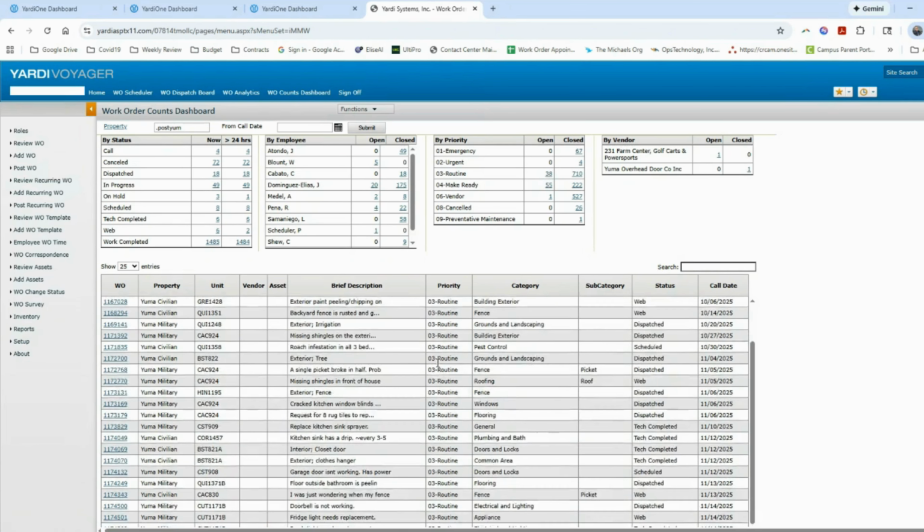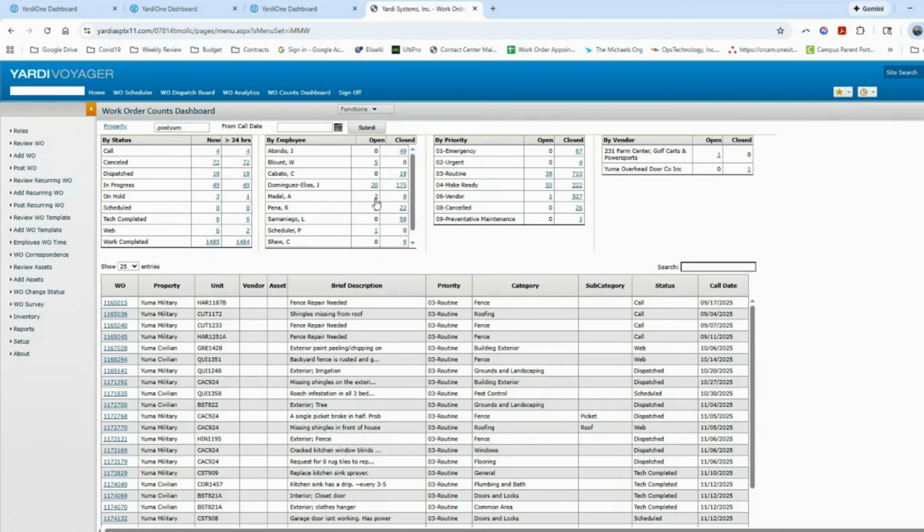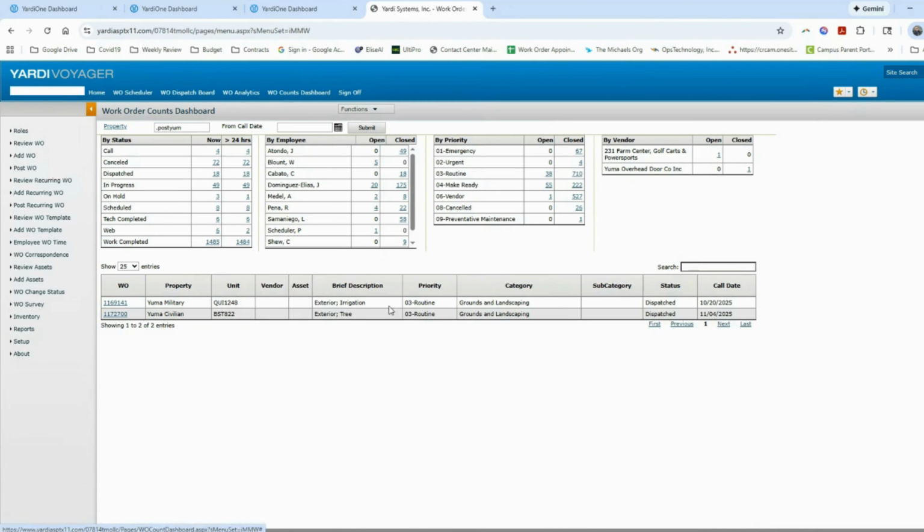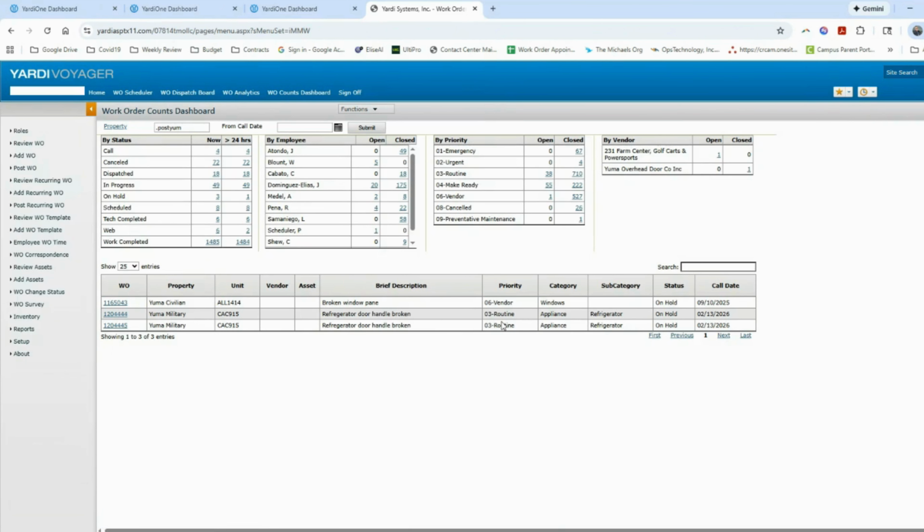You can click on them, dig down on it, see what's open. Same thing with the technician, see what they've got left. You're on holds, and it just makes it real simple to see everything in one place.